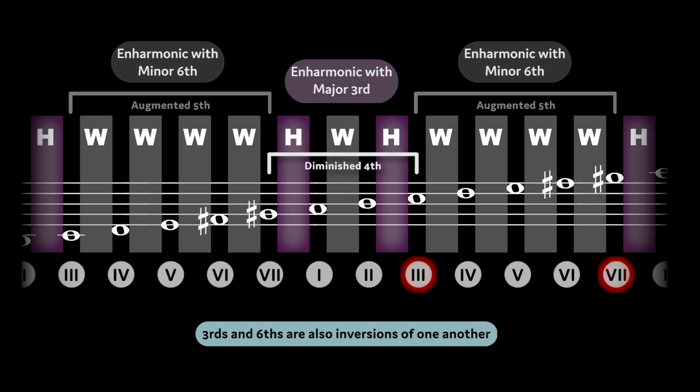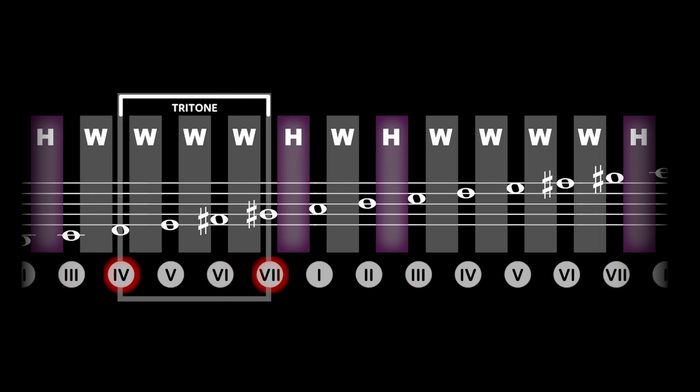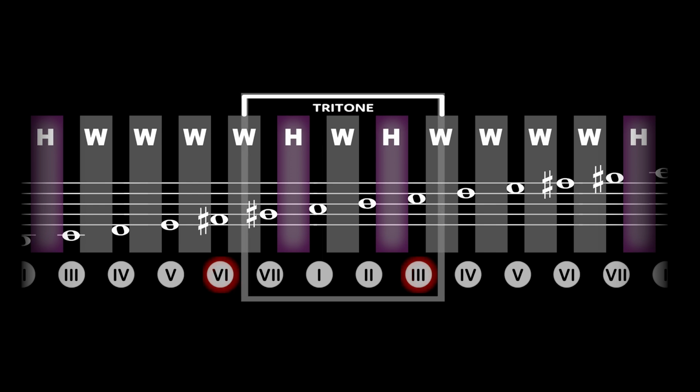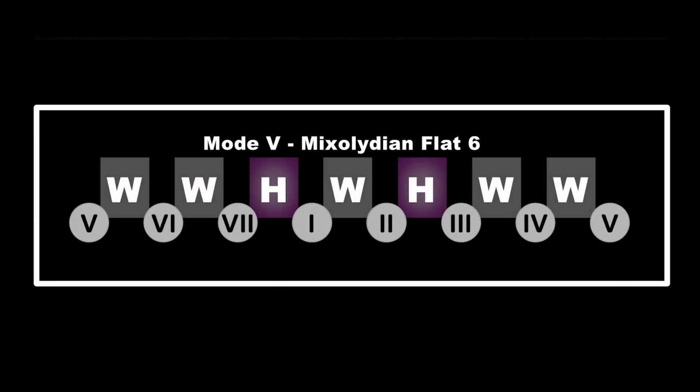While a diatonic key has 1 tritone, melodic minor has 2, and with 2 tritones, we get 2 tritone inversions. Understanding the interval structure of melodic minor goes hand in hand with understanding its modal structure. If we use symmetry as our guide, we'll start with the 5th mode, Mixolydian Flat 6, 2 whole steps, half step, whole step, half step, ending with 2 whole steps, the only palindromic mode.